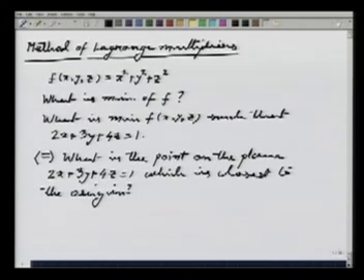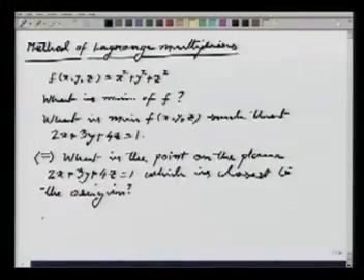Usually what you would do is take any point x, y, z on the plane 2x plus 3y plus 4z equal to 1, then see what is the Euclidean distance of that point with the origin, which is square root of x square plus y square plus z square. It is enough to minimize the square of this function, that is x square plus y square plus z square, and you want to find the minimum value of x, y, z such that this function is minimum. So this is a typical example of a constrained extremum problem.